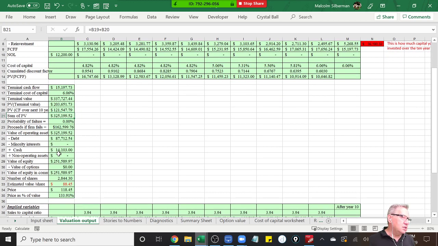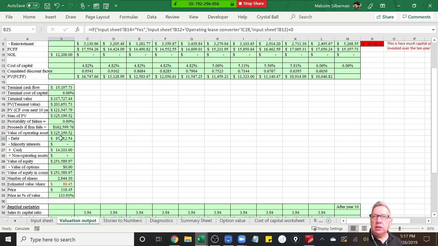And then what he does is he takes off the debt, subtracts the debt. Because that's an important part of how you get from free cash flow to the firm to free cash flow to equity. You've got to take off the debt. And then the minority interest, if we haven't yet filled it in. And then he adds back the cash. If there were any paintings or that stuff, he gets to that total, and then he divides by the number of shares, which we've just calculated, and he compares it to the price.